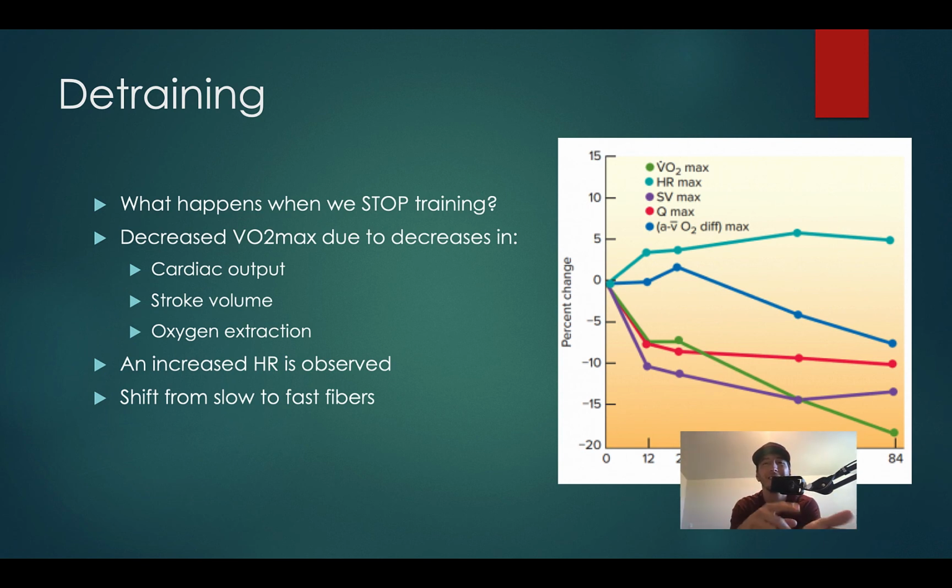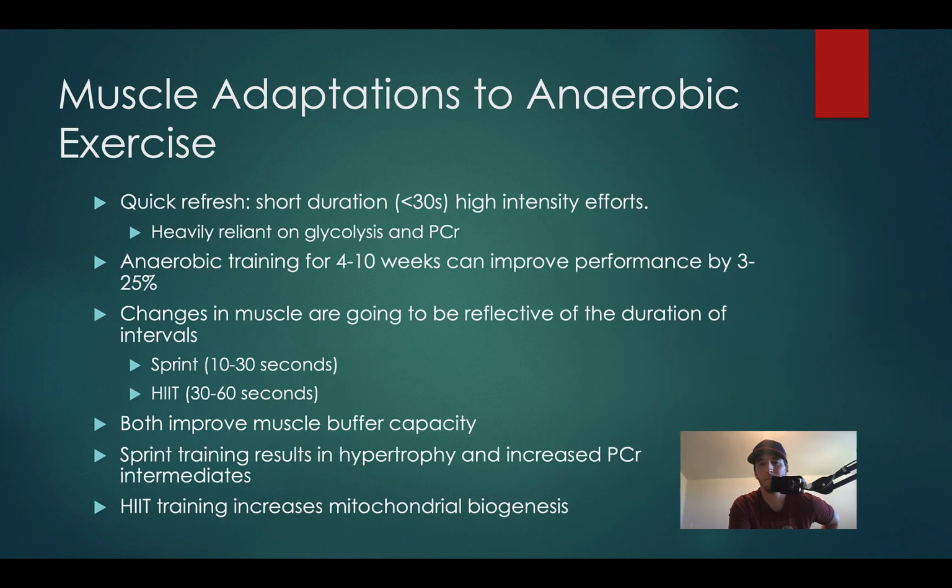The only thing that's actually going to increase is going to be our heart rate, because our heart contractility is going to decrease. So our ability to actually contract hard enough is going to decrease, and we're not going to be able to really match the performance of our heart. We're going to have to increase our heart rate in order to maintain that cardiac output. So we're going to have a complete detraining that occurs. Everything positive that we did is going to get undone when we detrain.